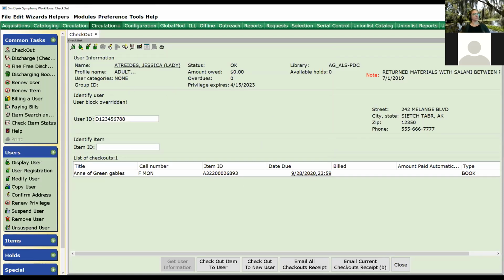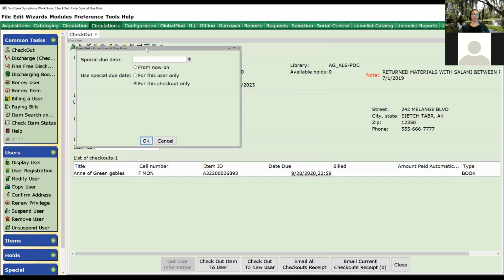The next one is a special due date helper. This one is great if for whatever reason your user will not be able to return these items on the regular due date. Like say your books check out for 2 weeks and there's a school assembly on that day 2 weeks from today, and your regular classes are not going to be coming into the library. So you want to bounce the due dates back to whenever that class is next going to be in the library. You could use this helper to do that.